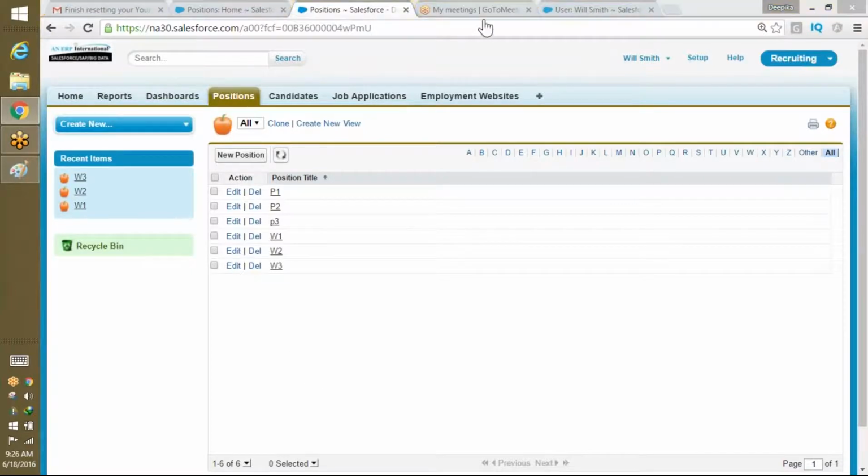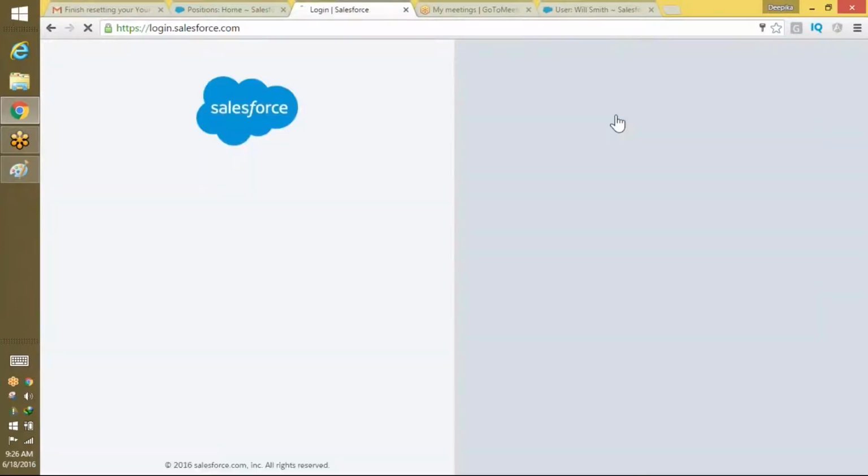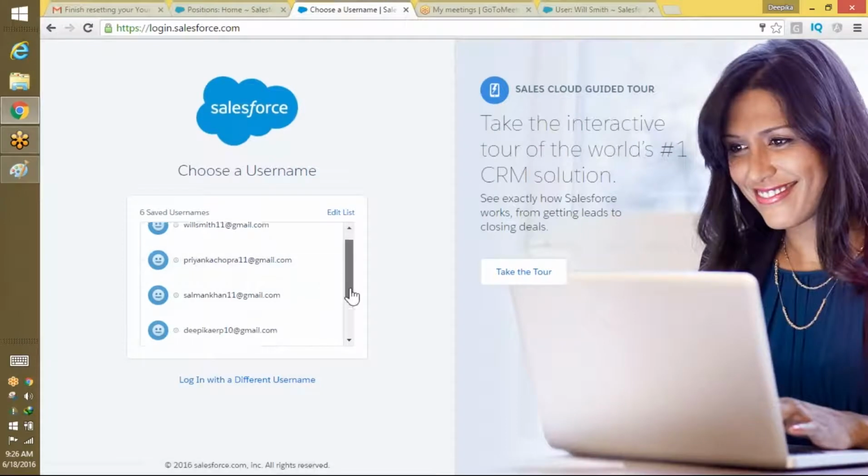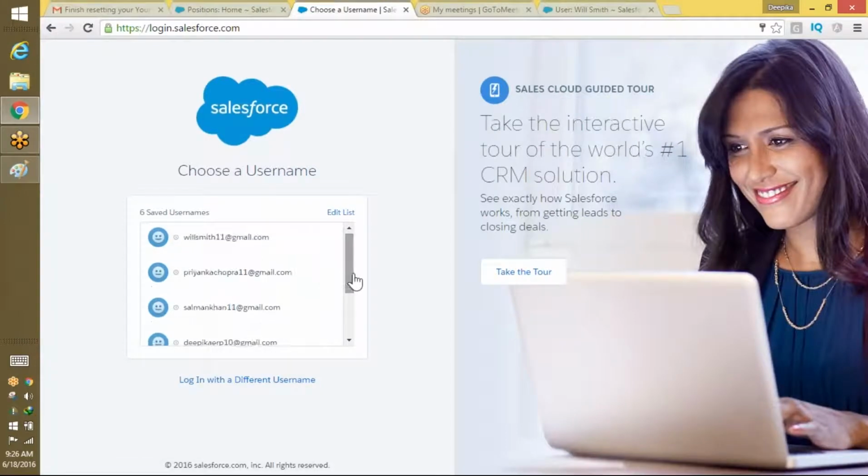So the next thing, if I go back here, the next thing that we have is the record types. Now, what do you mean by record types? Guys, let's say this is going to be the last topic for today. Record type is basically, let's say you wanted to have a different view of a particular page.